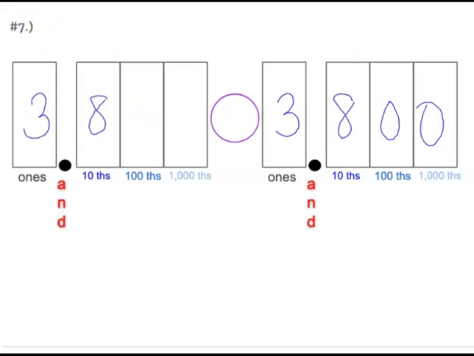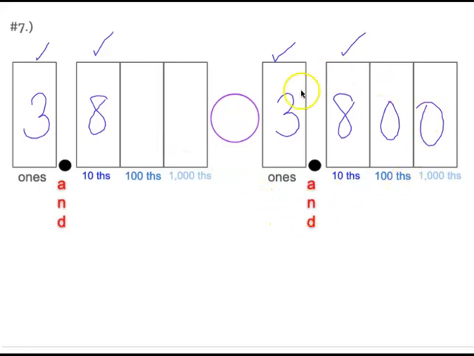Okay, number 7. We're going to do this one together, and then you're going to do some on your own. So let's take a very careful look at this one. We're comparing. Both of them have a 3 in the ones column. Both of them have an 8 in the tenths column. Which one looks bigger?